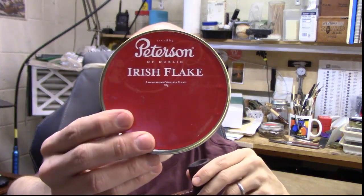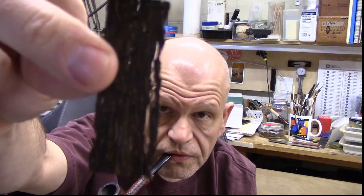What I'm going to be smoking is some Peterson Irish Flake, which I first opened during the St. Patrick's Day livestream because it is Irish. I've already done a pretty good job of delving into this tin. They're very nice flakes — kind of stuck together because this has some age on it. Mostly intact — you can get an idea of what we're dealing with. Some beautiful marbling in that. This is a blend of Virginia, Burley, and Kentucky Dark Fired.